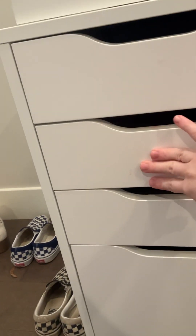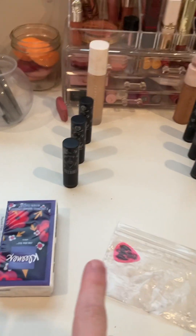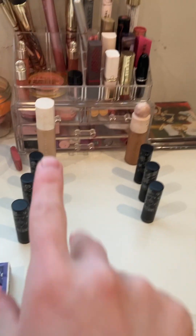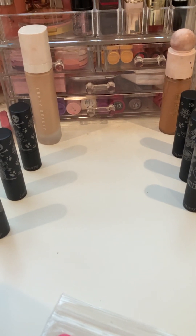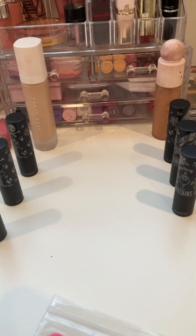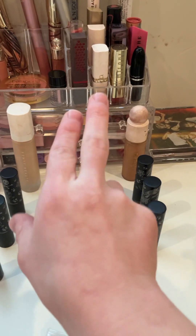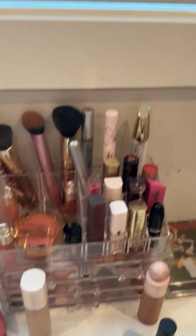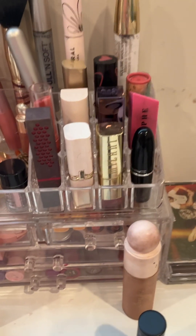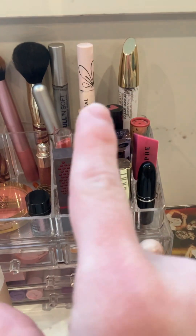And this is where I actually keep all of my makeup — these are the products that I use every day. In front I have the ColourPop new Villain lipsticks. I also have different dishes; one is from Rainbow Tea and one is fancy. Inside these drawers I keep other lipsticks I don't use. I have a Kind of Cosmetics contour palette, and inside the small drawers I keep chapstick and lip gloss. I keep some brushes in here, and on top I just keep the stuff I use every day — most of the lipsticks are from NYX, MAC, Urban Decay, L'Oreal, and Milani.